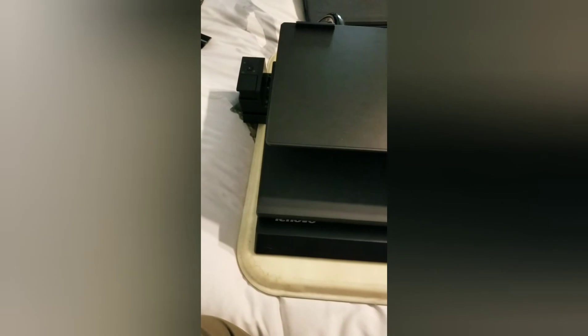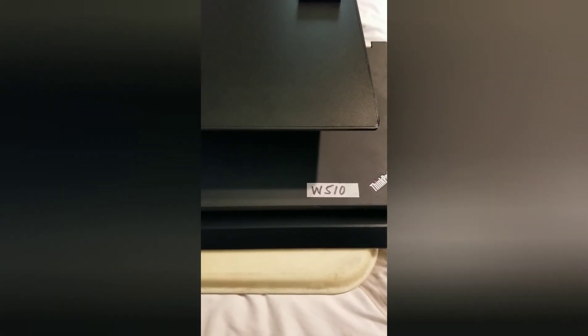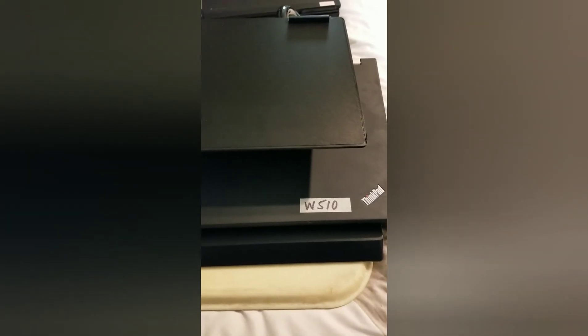I should add that I just tried docking up my W510 and it fits, so likely any of the 10, 20, or 30 series Lenovo ThinkPads will dock up to this. Somebody told me that an X230 will not, but the tablet version of that laptop certainly will. So I have a W510 docked right now — I know it fits a T420, T430, T530, and probably others. With the big W510 in there you can see there's still quite a bit of room — I can fit my whole index finger in there. That's got to make cooling that laptop a whole lot more efficient without all that extra plastic in the way.